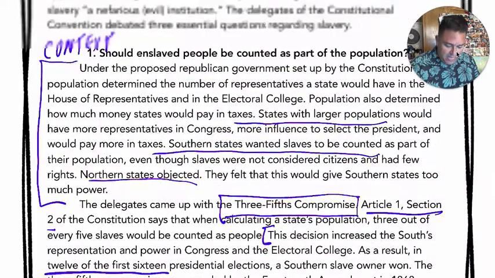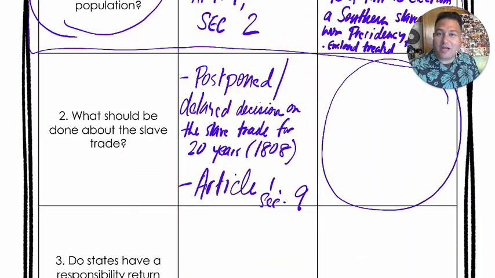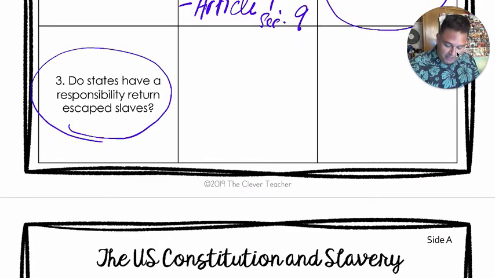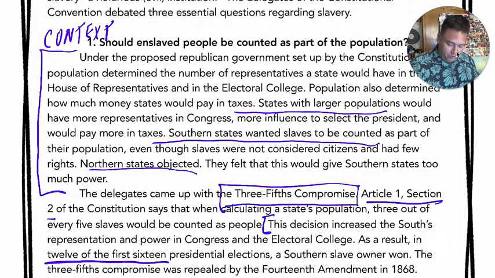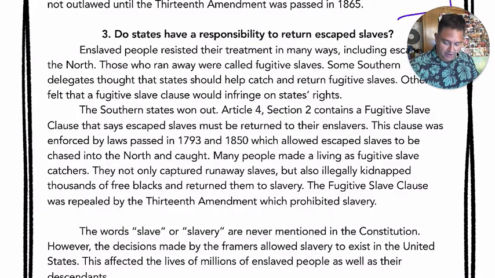We've talked about it, but I'm not going to fill in those answers for you. I've shown you where to find those answers, right? Okay, and then finally, do states have a responsibility to return? Do states have a responsibility to return escaped slaves? So now let's look at this. A little bit of background here.